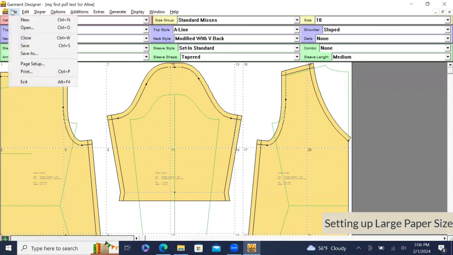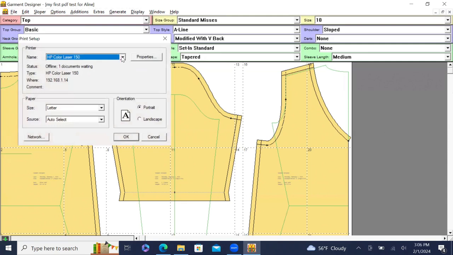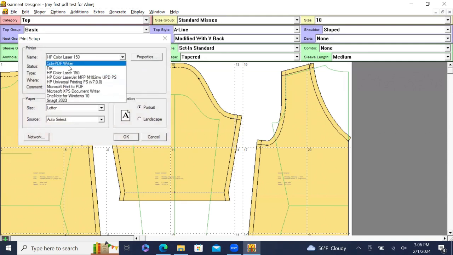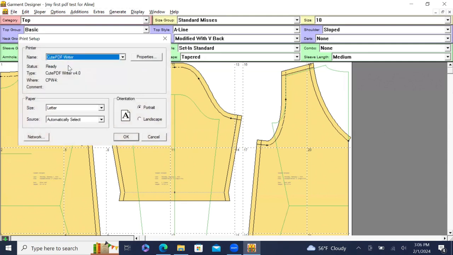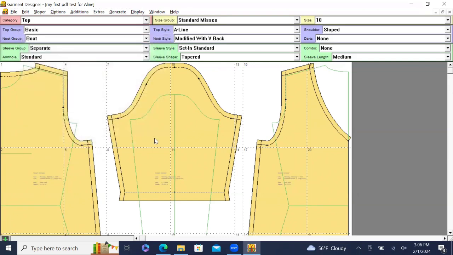But now I'm going to go into the page setup and choose Qt PDF as if it were the printer. And then in the paper size, I will slide up to the proper paper size. Now, let me cancel out of this and just show you something.